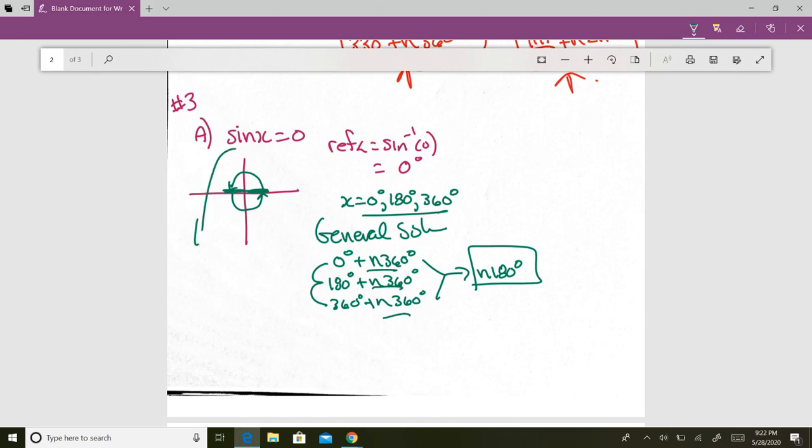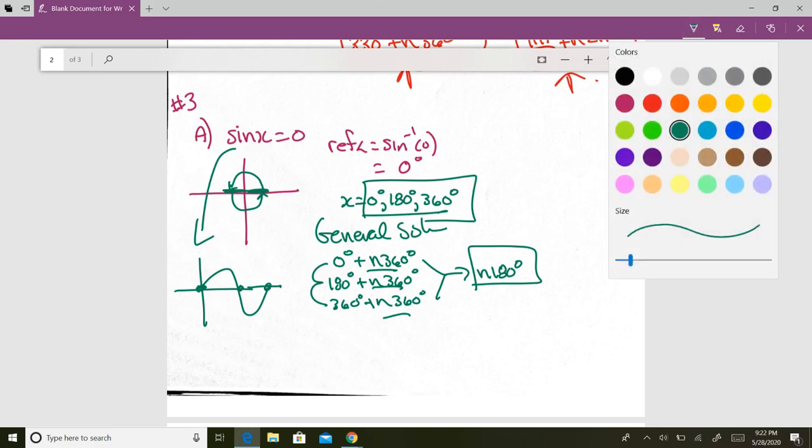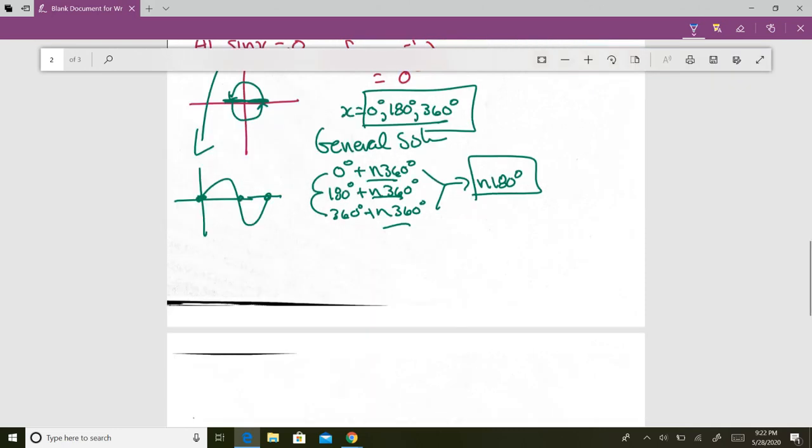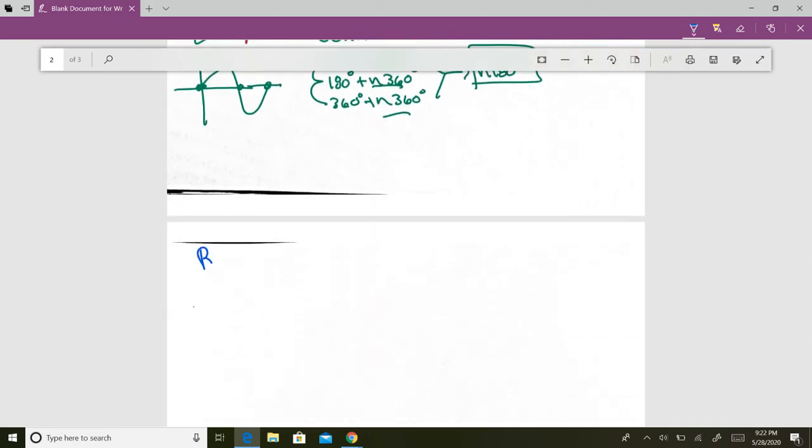The quicker way to solve this question is if you remember the sine graph and saying, where's sine 0? 0, 180, 360. There's your answers. So knowing the graphs helps. For the second one, we'll use the trig graphs to solve it. The second one, b, is saying where's cosine equal to 0?